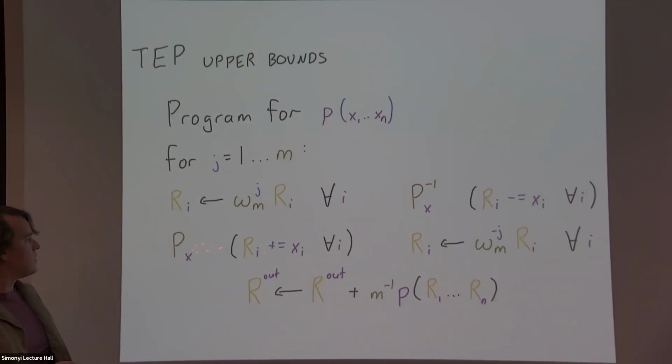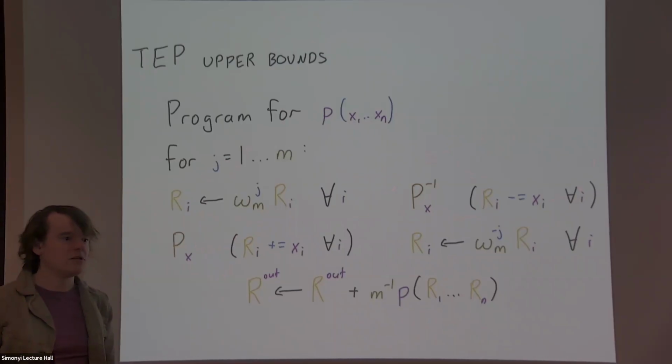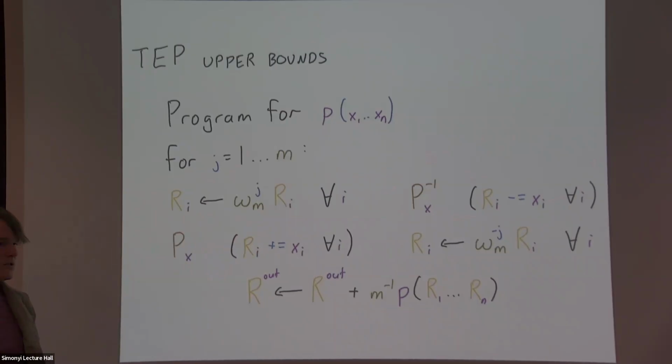And the number of recursive calls, of course, is 1 here, times m, 2m, and I said pick m to be roughly the degree, just one more than the degree or something. And so the number of recursive calls is linear in the degree.